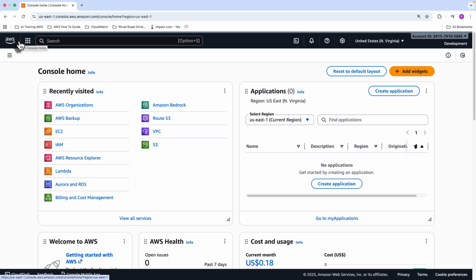Okay, so I'm now logged back into my development account. Previously we were in the management account. I went into AWS Organization and you saw I created the backup policy after all of the other configurations that were done as a precursor to get to that stage. I've now logged back into the development account and I want to show you what's actually happened.